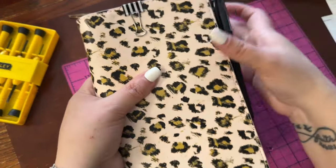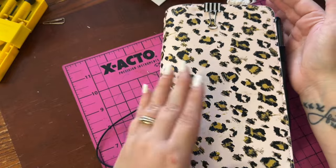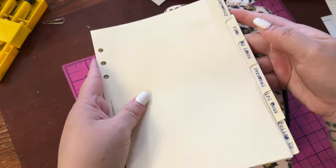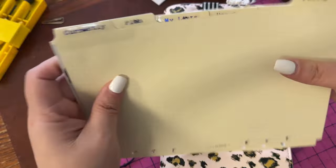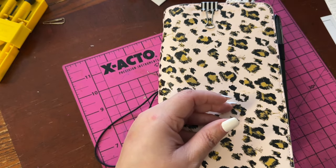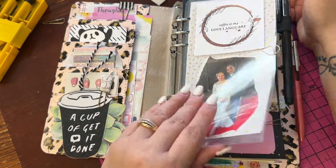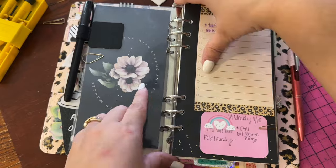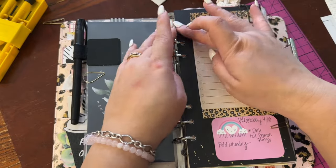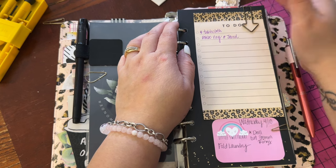I'm back. I'm just going to add this to the other portion of the video. So I have the 25mm rings in here — I was able to put some of the inserts that I wanted to. I literally wanted to put dividers, but I'm not going to mess these up because they're really, really nice. Here is the setup with the 25mm rings — I can still put so much more in. Did I damage the rings? Kind of. If I keep opening them they're going to start gapping. My friend Barbara said you can go to AliExpress and get 25mm A5 rings — I just didn't want to wait. I took them out of the sticker book.